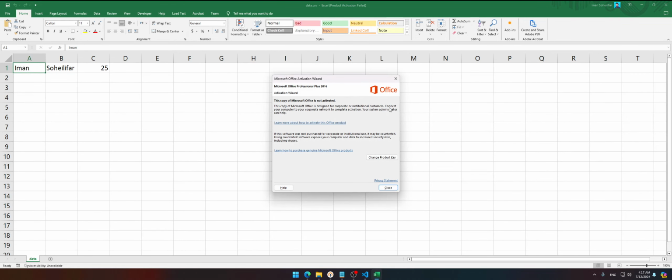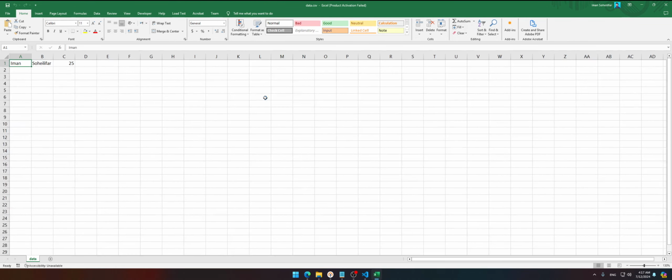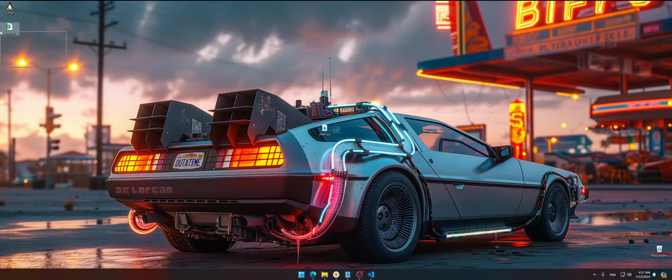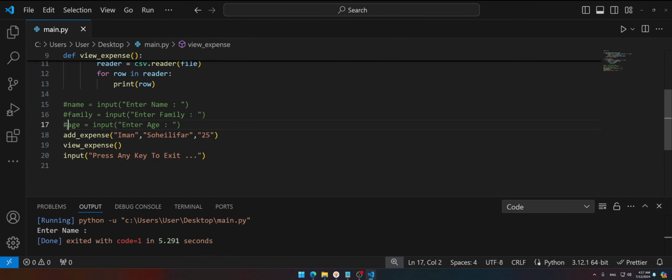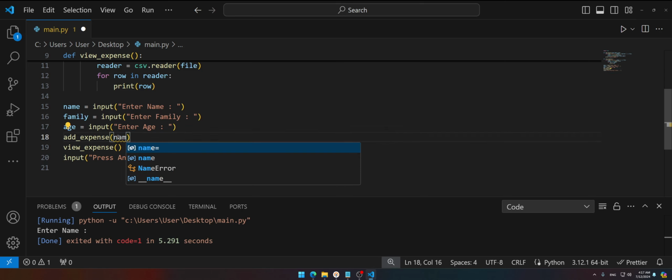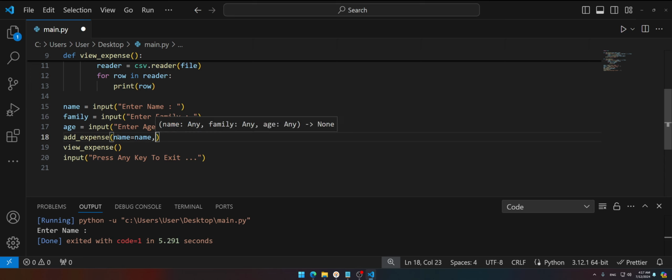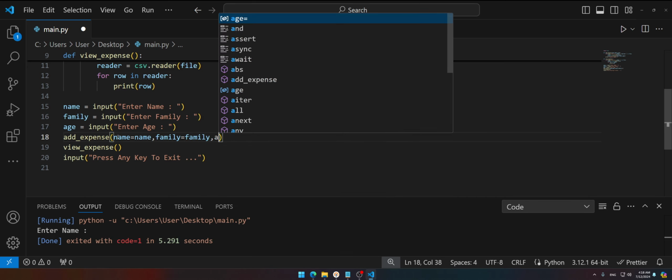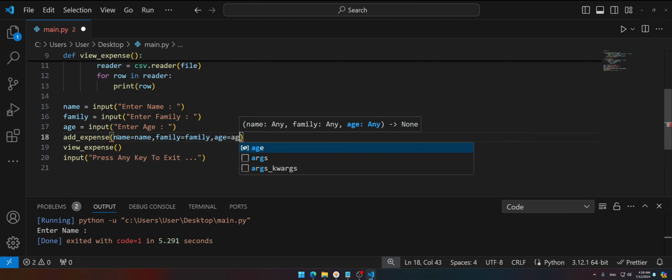So let's check this issue here. The issue was that we had to set it like this: name is equal to name, family is equal to family, and age is equal to age.